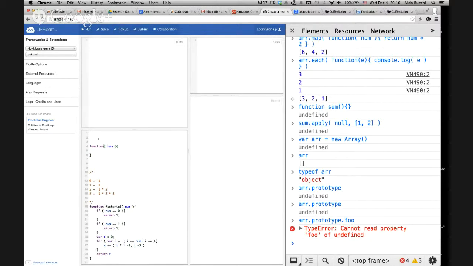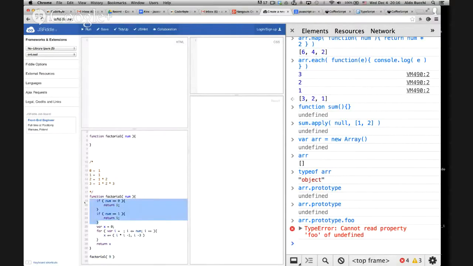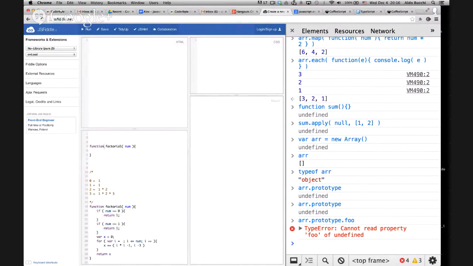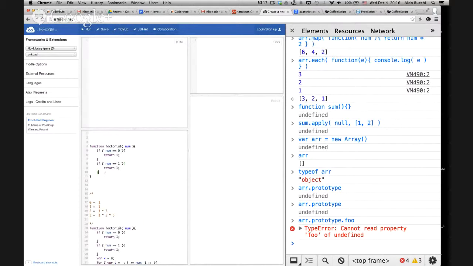Function factorial of number. We're going to use these, which are our border cases. This is called a border case, and then we have to find the generality. The generality is probably going to be num times factorial of num minus 1.